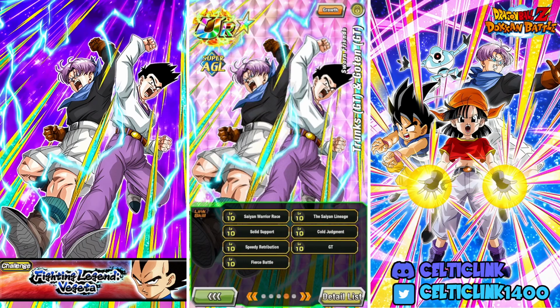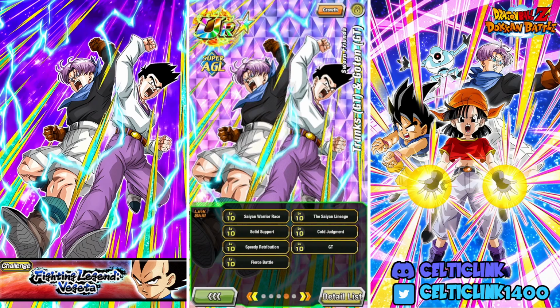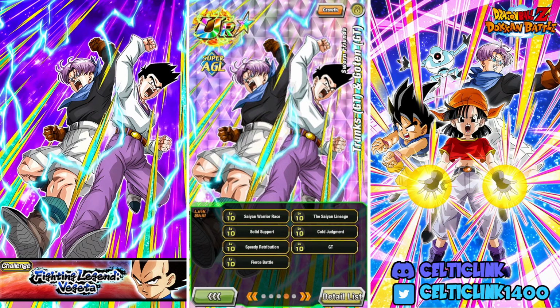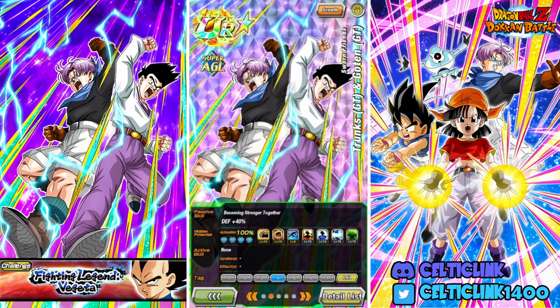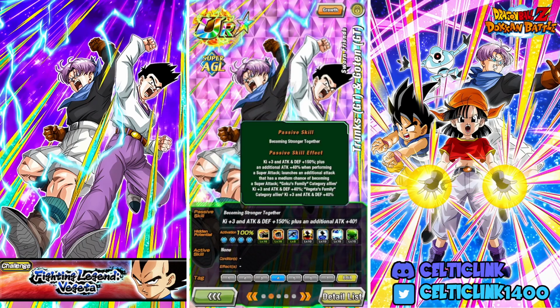In today's video, we are showcasing the AGL GT Trunks and Goten on Pan's 200% leader skill. I've been working on these guys for a while. I've actually had them since they were first released last year during Golden Week. They are definitely one of my favorite banner units to have released in the past year, so I'm definitely looking forward to seeing how well they can perform on Pan's team here. So let's go ahead, jump in, and take a look at what they do.